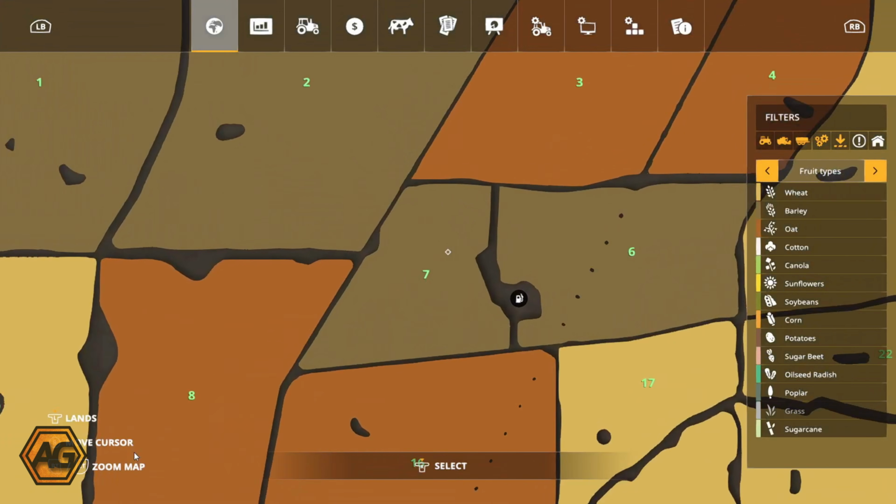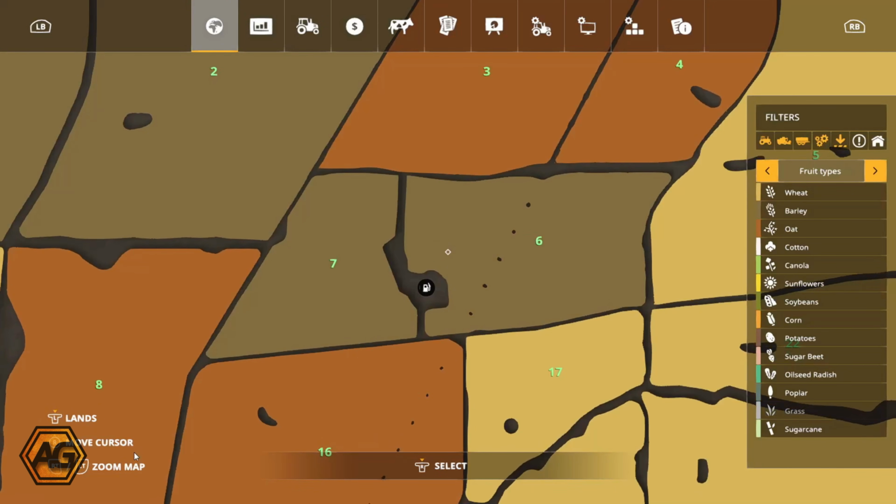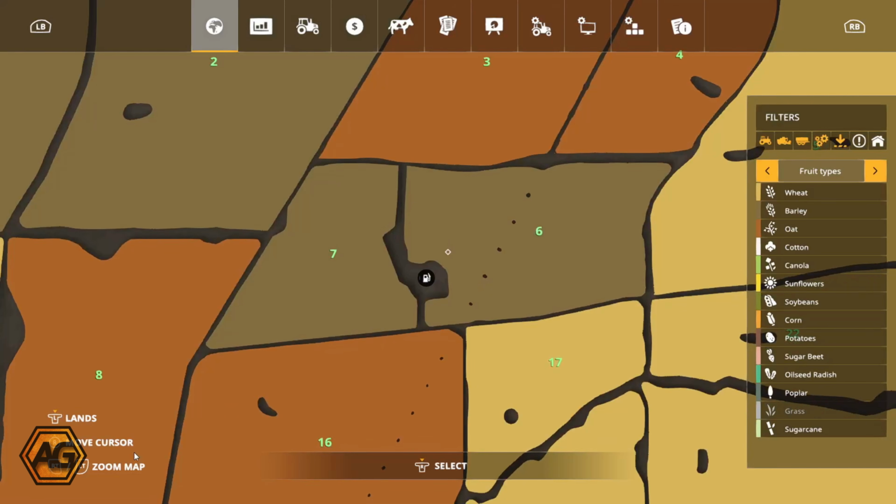For example, field 6 here, I put a single combine in with a 45-foot header, and Courseplay told me it was going to take 12.5 hours to harvest that field. It doesn't count turning time or unload time or anything like that. That's purely the time the combine will be running in the crop.